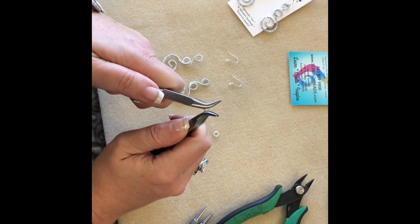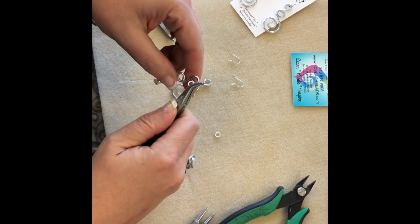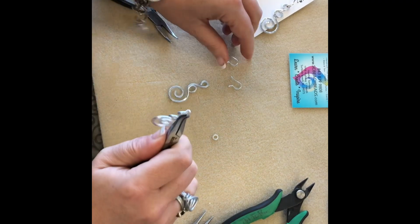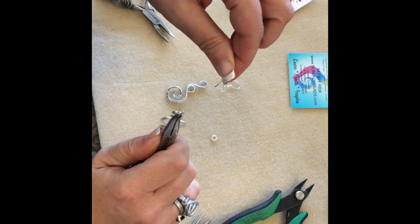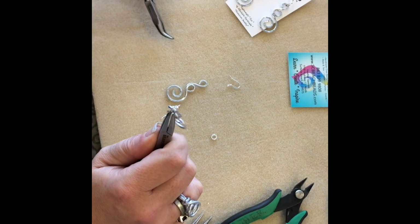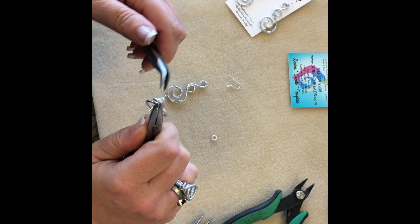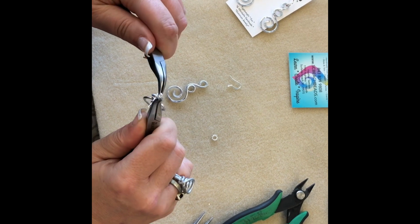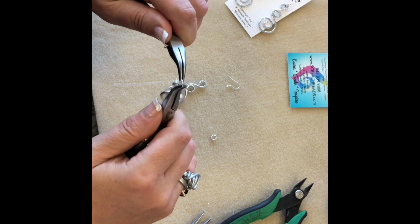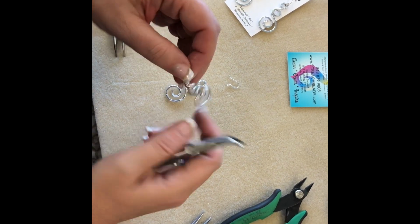So you're going to open from front to back, just like that. You're going to go ahead and loop your earring on. I may need to open that. There we go. Always just put your earring with the pointy facing away from the front. I know that sounds silly, but how many times have we put on an earring backwards? So now what you're going to do is you're going to go back, and when you come back to close that ring, kind of press tension towards the center so you can feel it rub. We don't want any air in there for that earring to come off.